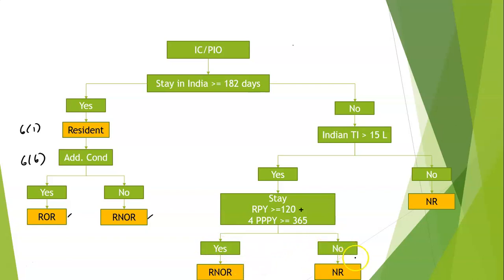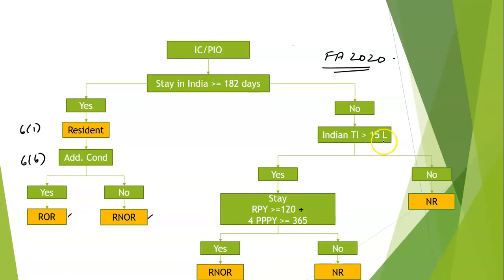If the SSC does not satisfy, the SSC shall be a non-resident. Simple, yes. So this is what the Finance Act 2020 tells us. In case an SSC who does not have 182 days, the SSC is an Indian citizen or a person of Indian origin who resides outside India, visits India, does not stay for 182 days, check the SSC's Indian total income.